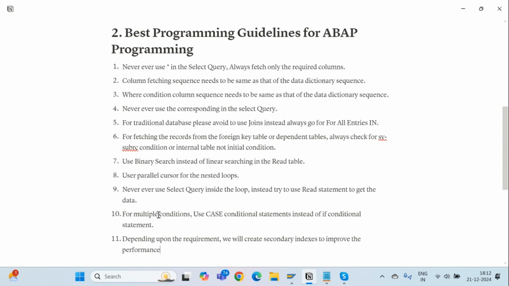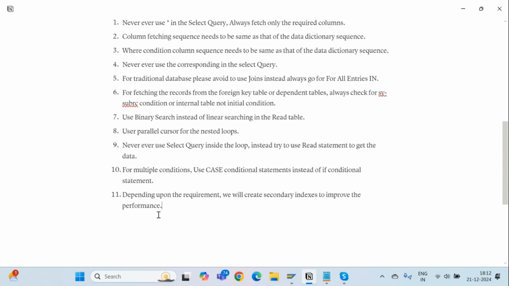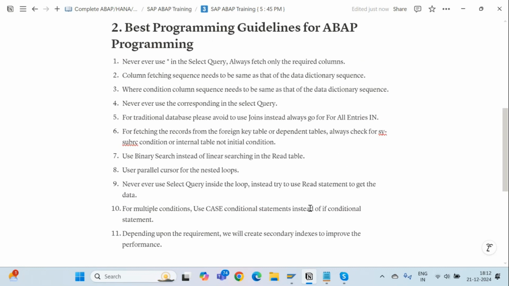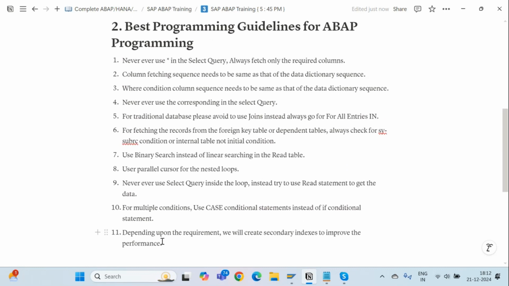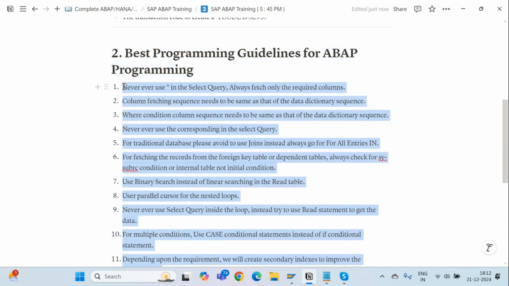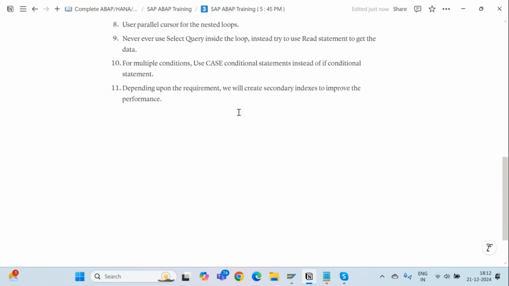Okay, depending upon the requirement, we will create the secondary indexes. Do you remember index? Yes. So we can create indexes based on the requirement. These are 11 important best programming guidelines you can use for being an ABAP developer. Perfect.